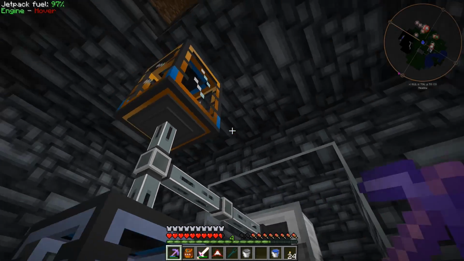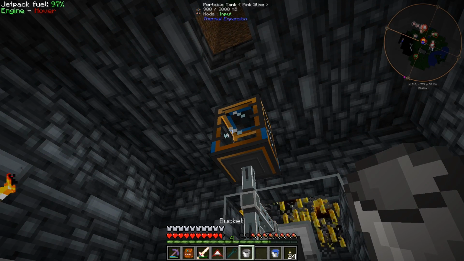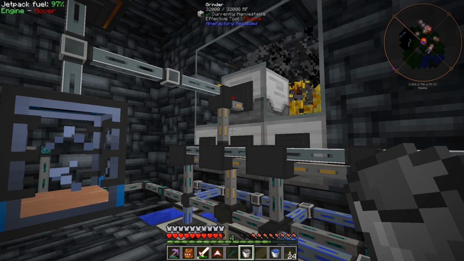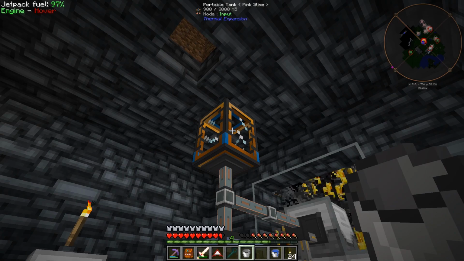Yeah, we're not quite there. So I'll wait until we get a full bucket. I will take it out of the portable tank. We'll turn this thing off. We'll turn it back around the way it should be so the grinders are doing their thing. Yeah, let me go ahead and get the ghast here, make the safari net, and then we'll be back to get ourselves a pink slime.